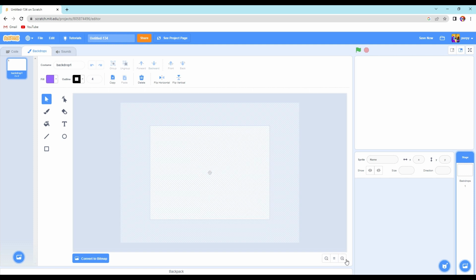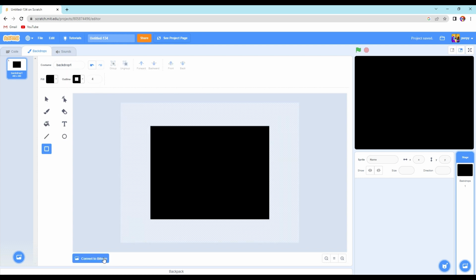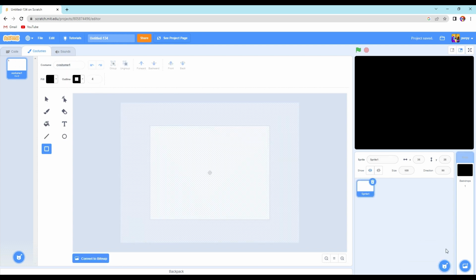Today I'm going to show you how to make a little bit of a complex Flappy Bird remake. It's not going to be easy, but it's not going to be hard. It's medium difficulty basically. I think the first step is you make a black backdrop, so that if you see something, it won't be as noticeable as a white backdrop. And then let's make our bird next.